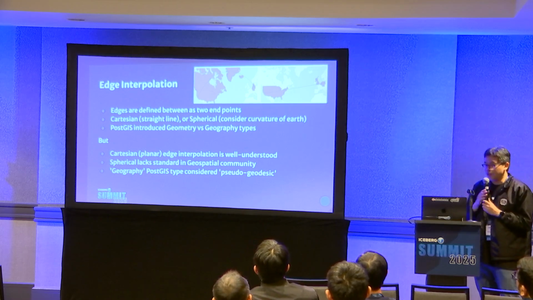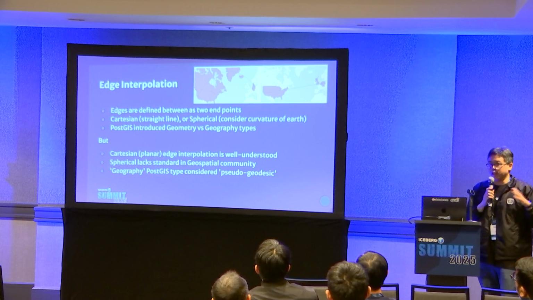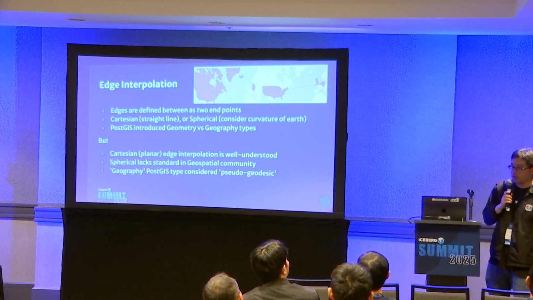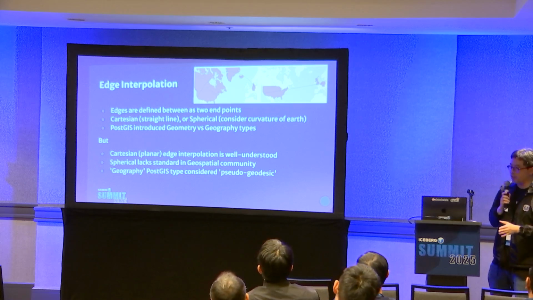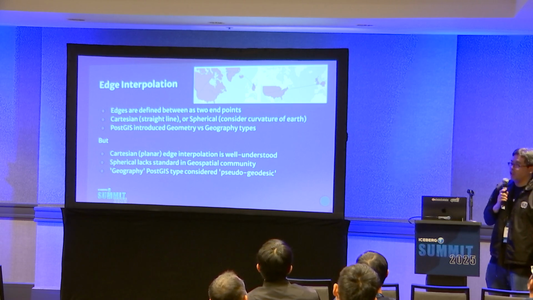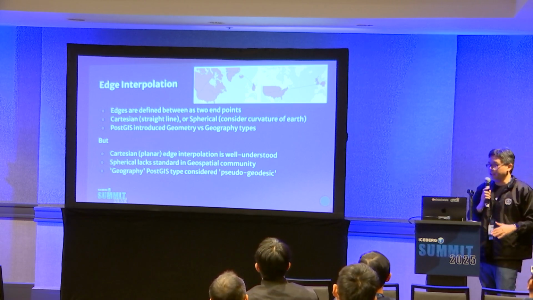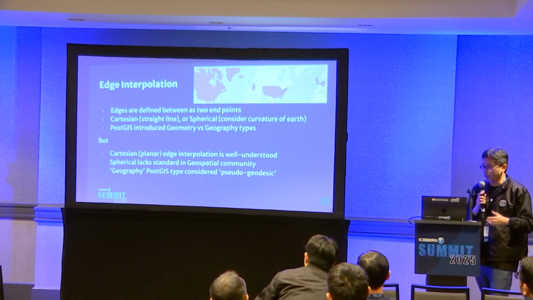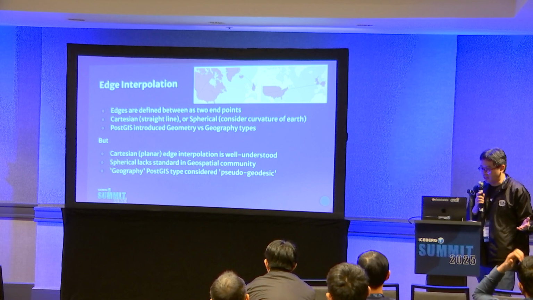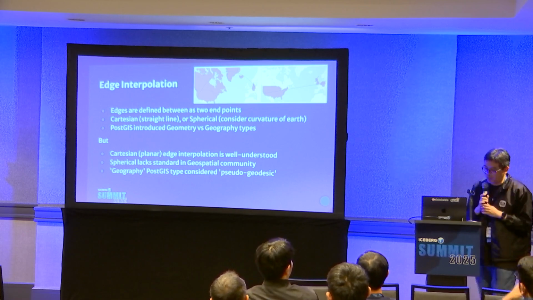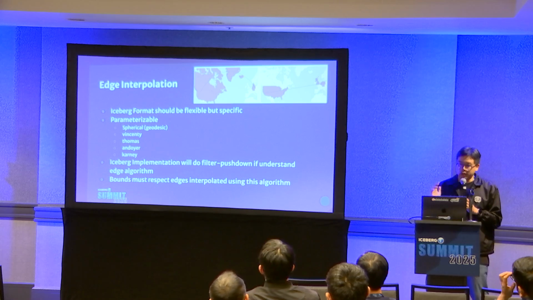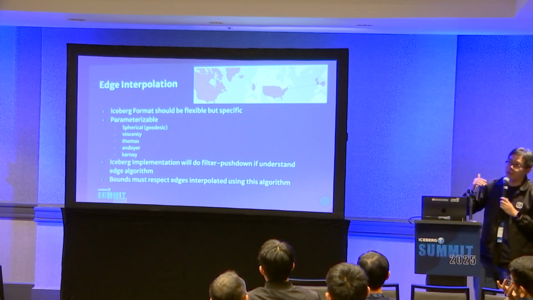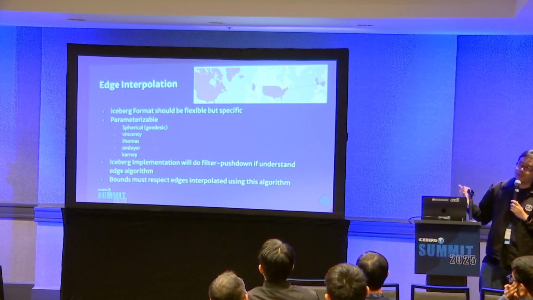And again, there's good news and bad news. Good news is there's already, in commercial or like a lot of databases, that already know this problem. So they implemented two types, geography and geometry type, to capture the difference. But the bad news was there's a lot of debate, again, on the Iceberg PR. Like people were criticizing even the Postgres one, like, oh, that's not real geodesic. And the debates got very mathematical. But again, fortunately for Iceberg, we don't care that much. We're unopinionated. We just need to be able to make sure people can specify what they mean.